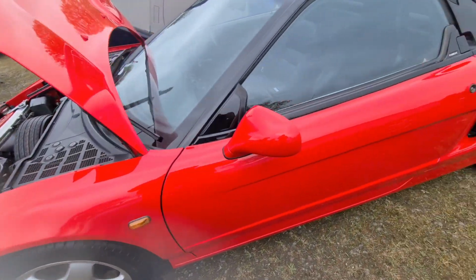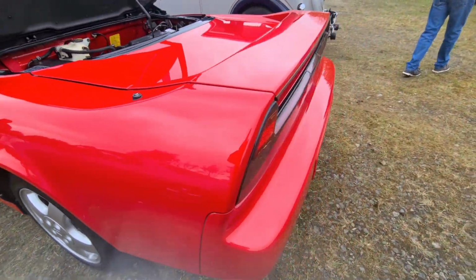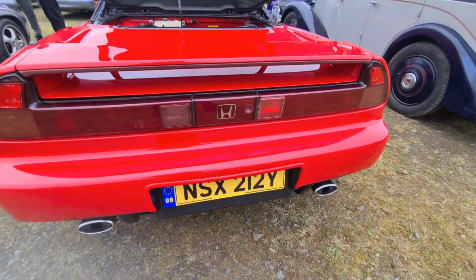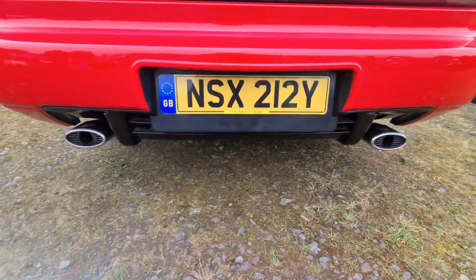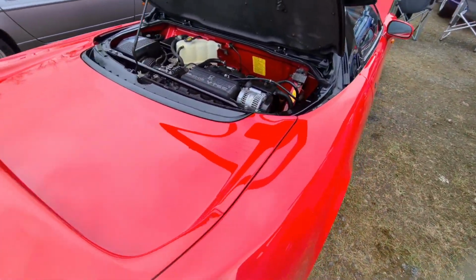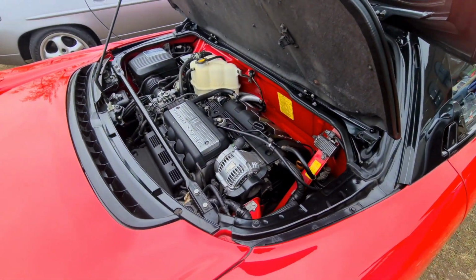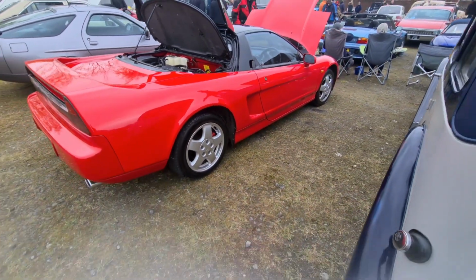A rather delightful Honda NSX. The 90s supercar that showed the world that supercars could be cars as well as super. Very interesting car. Very nice. Very red. And it's got an engine. Do you like it? I do.